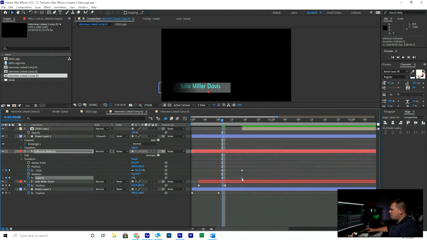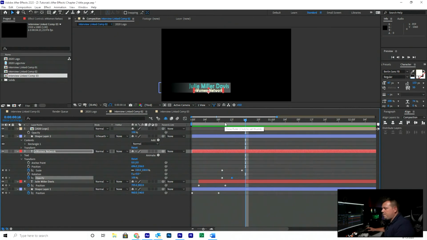And actually, I'm going to take opacity's 100. I'm going to move it in a little bit. Yeah. So it comes in, it's already opaque before it hits 100%. That looks good. So far, so good.